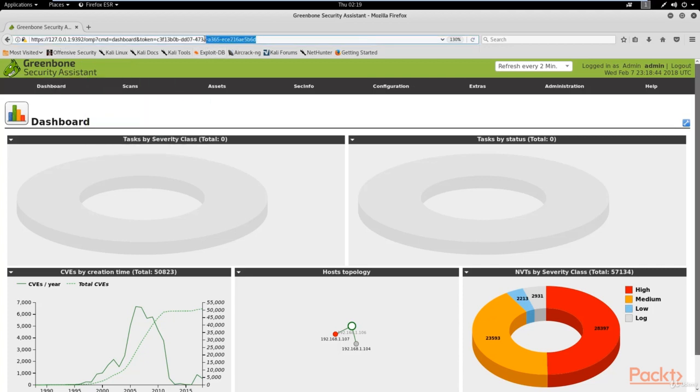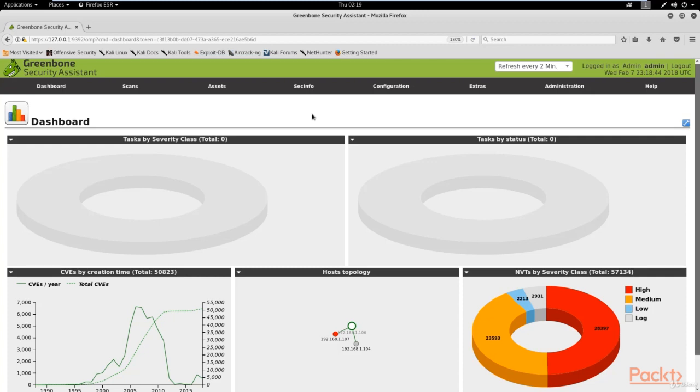You've got your credentials, so the default username is admin and the password is a long string that they'll provide to you in the terminal after you've run the OpenVAS setup. Again, as I said, you can change it in OpenVAS, and I'll be showing you how to do that in a few seconds. Alright, so welcome to OpenVAS, and I hope you like the interface.